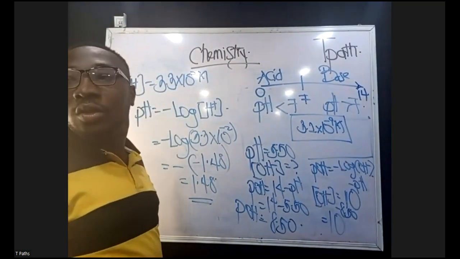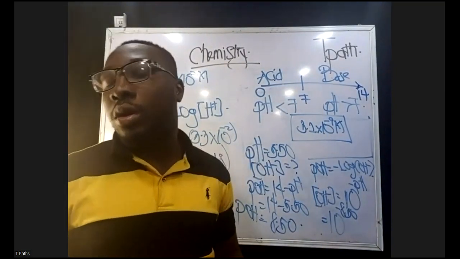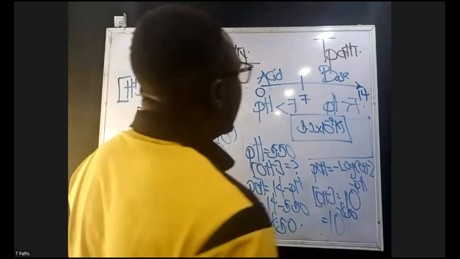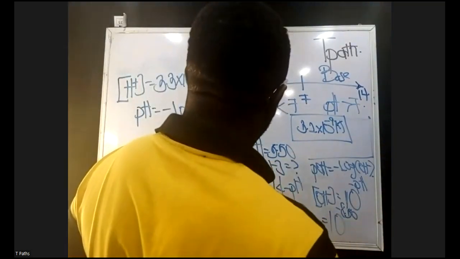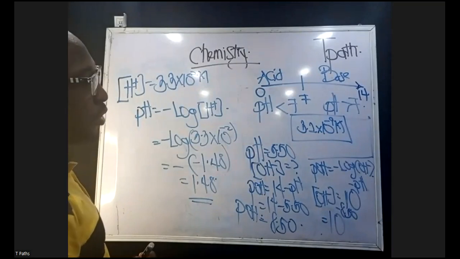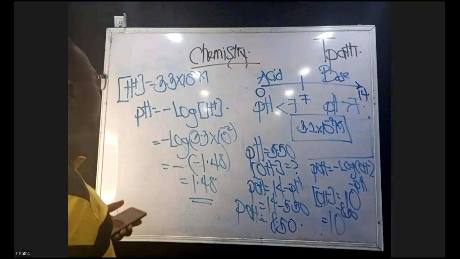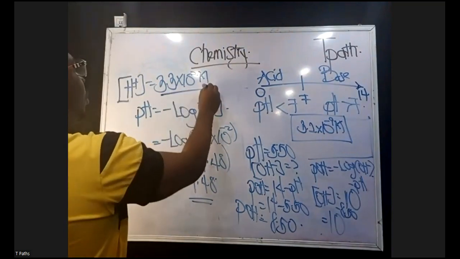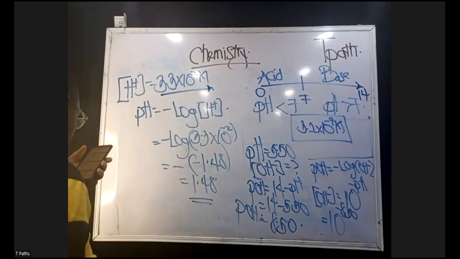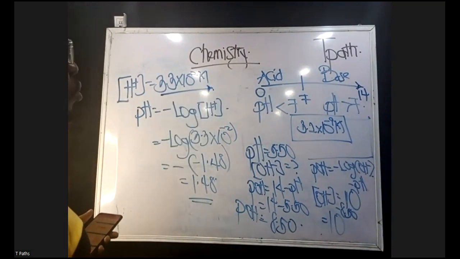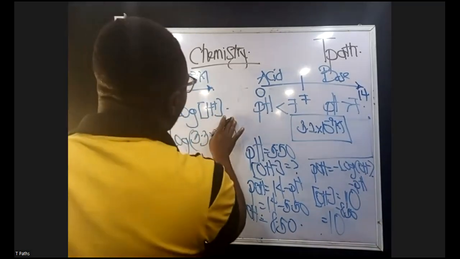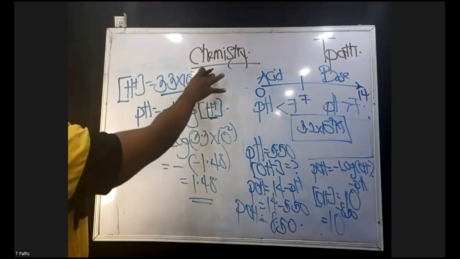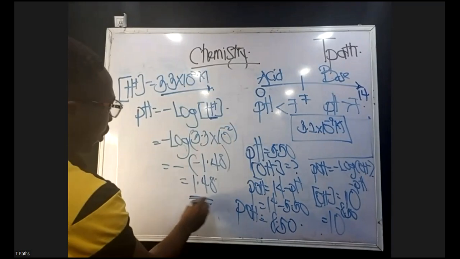That is why you see questions like that. So you need to know. So let's look at how we can take the questions again. For the first one, we learned that the hydrogen ion concentration of a fruit juice is 3.3 times 10 raised to the power minus 2 molar, and we're asked what is the pH of the juice. We recall that pH is equal to minus log H plus. If we input this H plus into this formula, we get 1.48.